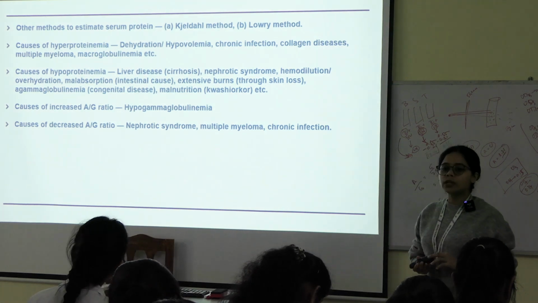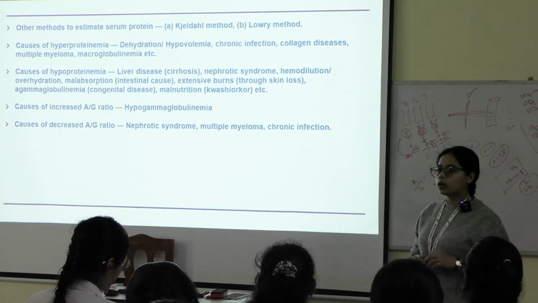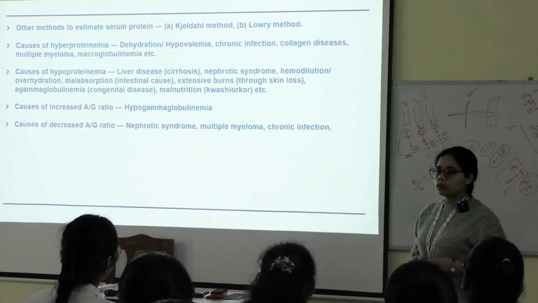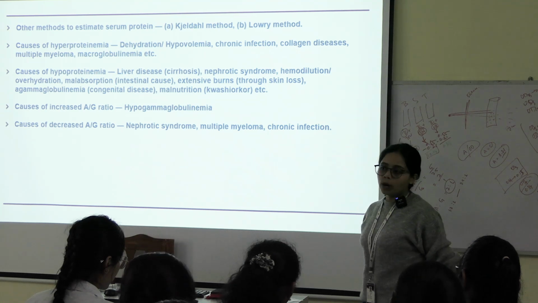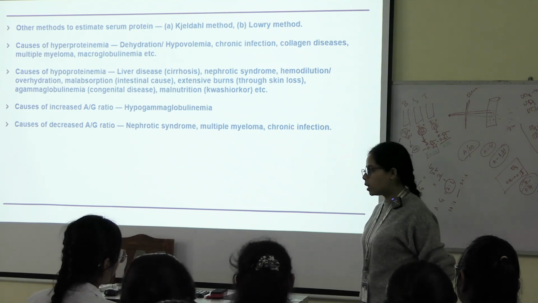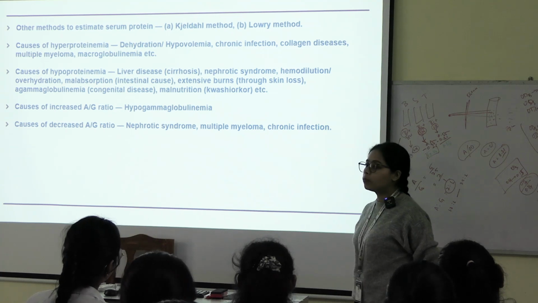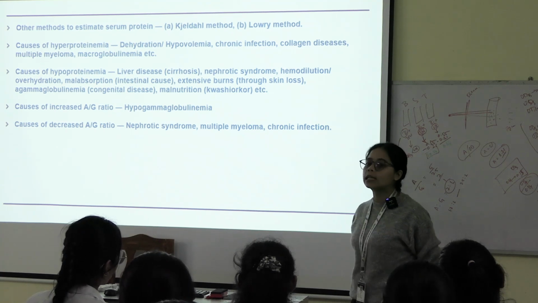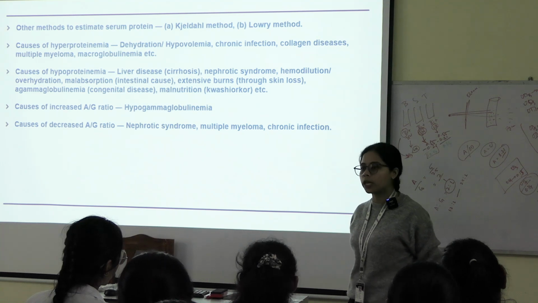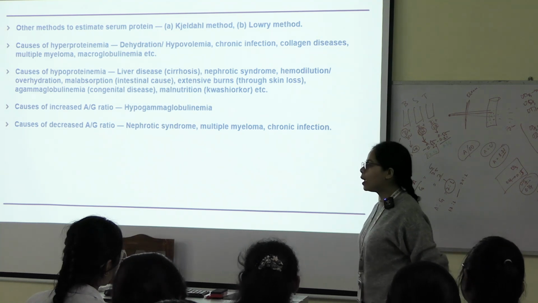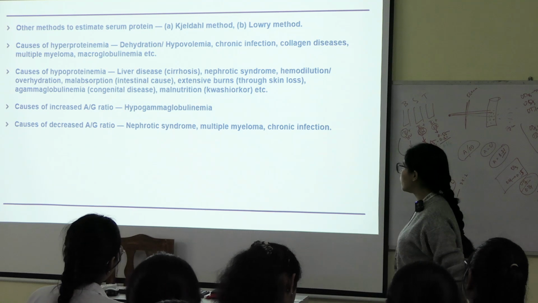hyperproteinemia? What happens in dehydration? So you know the answer. In dehydration, the water concentration, the fluid in the body is decreased. So why will we have hyperproteinemia at that time? What will happen if the fluid is decreased? It means the concentration of the protein will increase. That's why in dehydration we have hyperproteinemia.